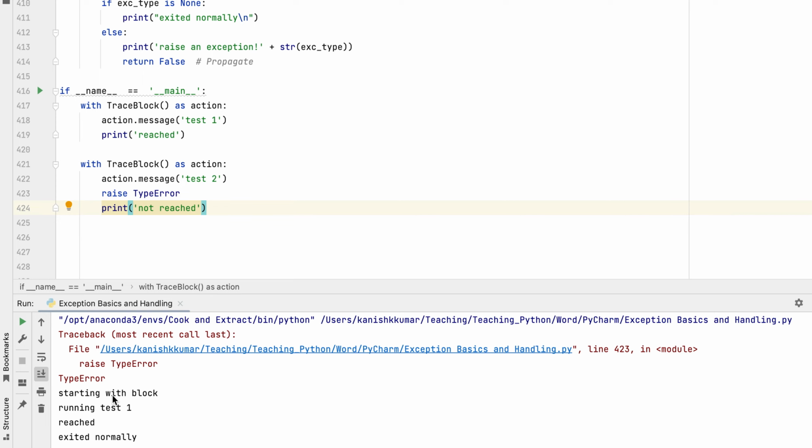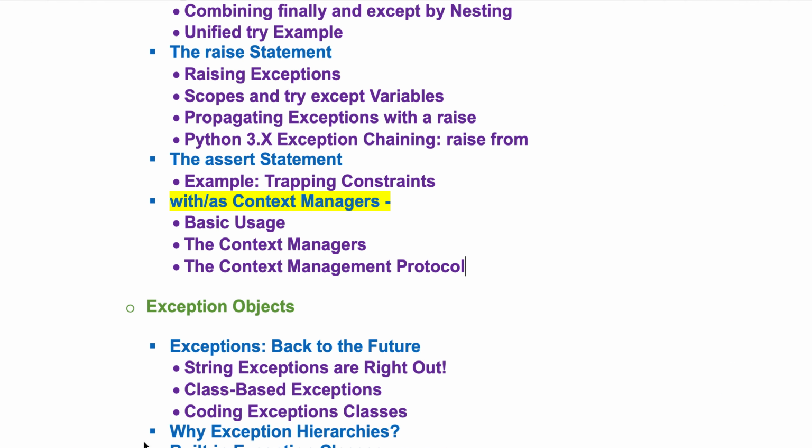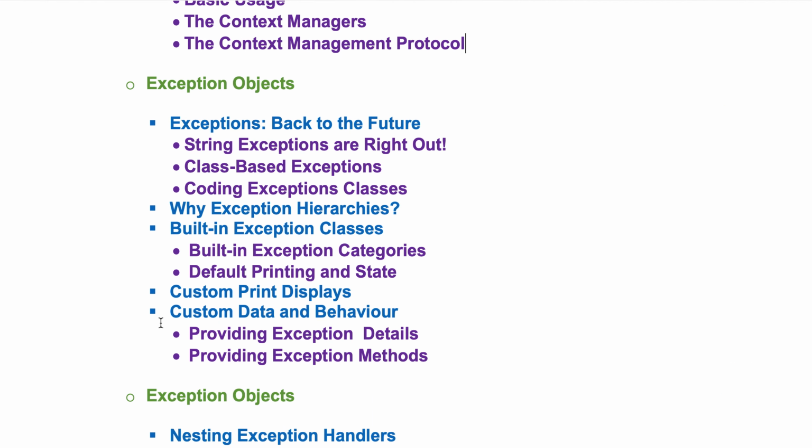So then we have to jump to the exception objects. In that we have exception objects.